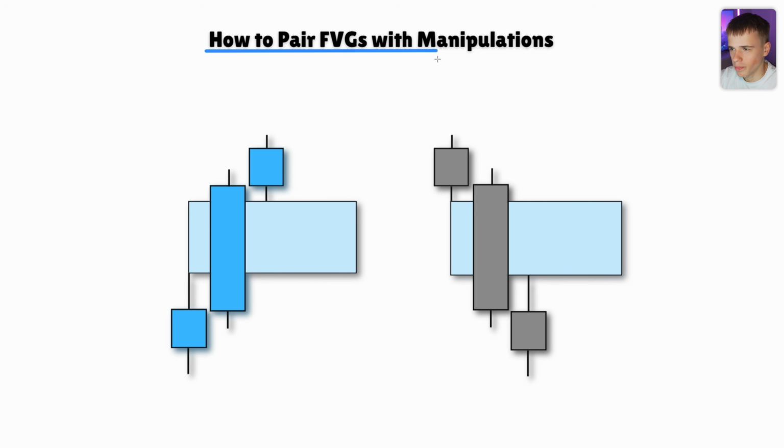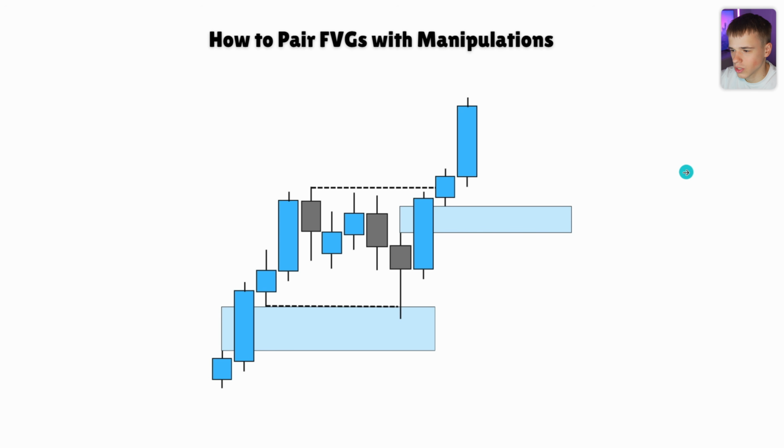So how are we gonna pair fair value gaps with the manipulation? So the fair value gap is a 3 candle formation with a hole in between. I think all of you already know this, so I'm not gonna go into too much details. It's really simple. But right now, if we look on the chart, what do we see? We see that when market basically goes through the accumulation phase, which is this one right here, when we manipulate, we also a lot of the times get that nice delivery. And what the delivery is, we get the retest of the fair value gap.